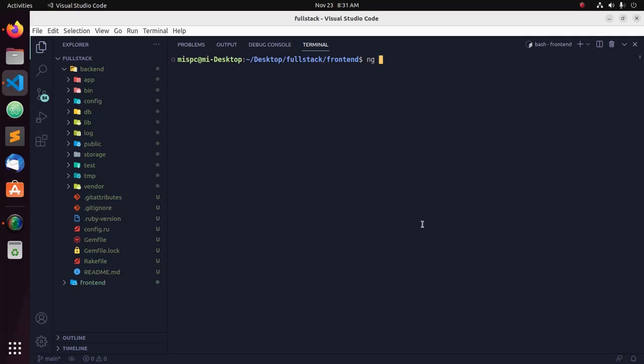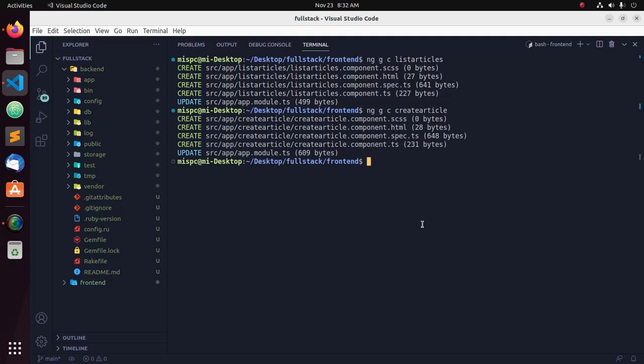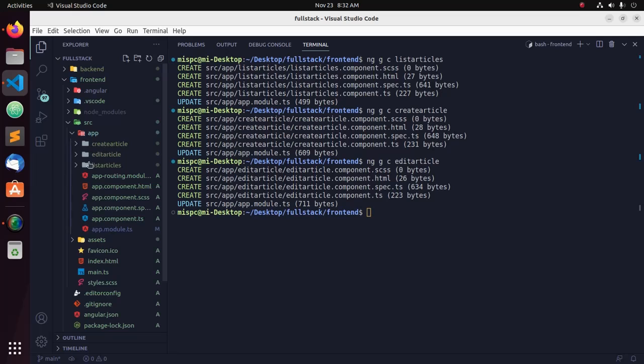I'm going to create list article component using this command ng g for generate and c for component and then enter the component name list article and then create article component and also create another component edit article component. Here you will see three components have been generated.